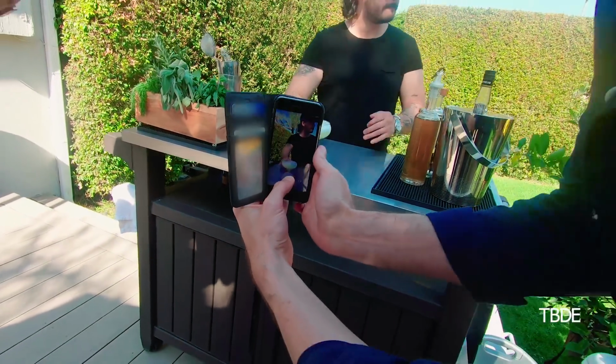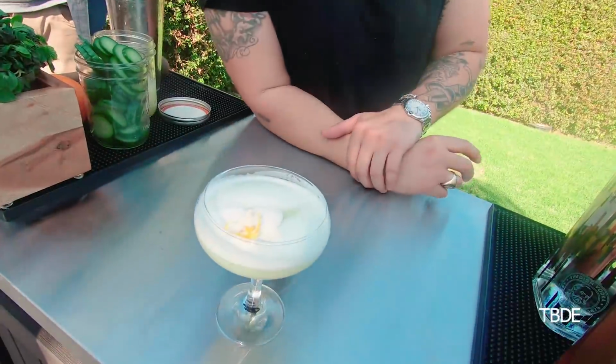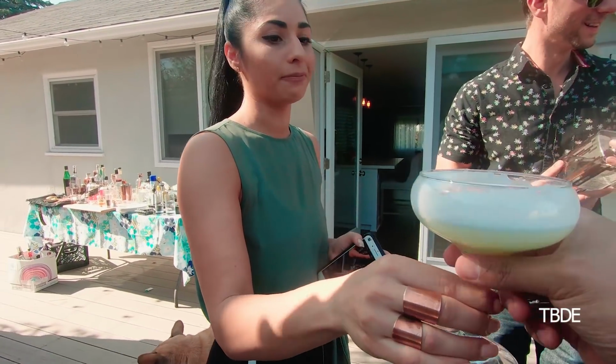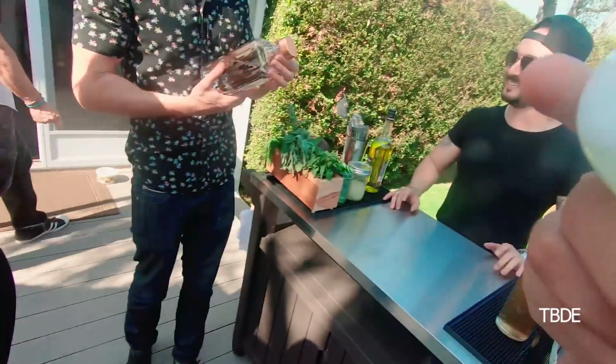This is fun. Well, this drink is just called G-Eazy now? Oh, yeah, G-Eazy. All right. How is it? They're brand new, right? Solid? Yeah. I really like it. It's so light and delicate.